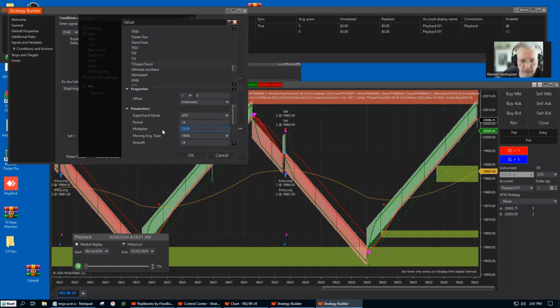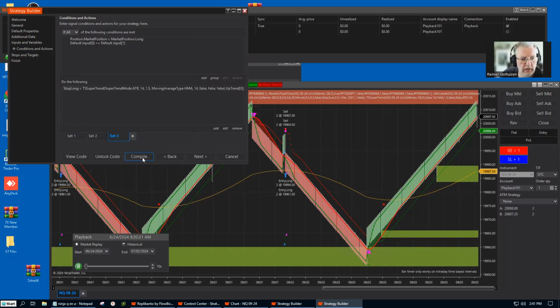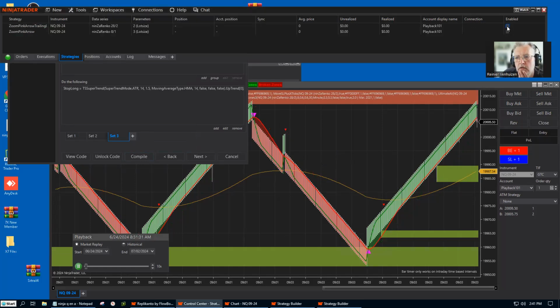I like to use 1.5 because it's a little bit closer to price compared to the 268 by default. Compile. And now I need to disable this one and re-enable it.